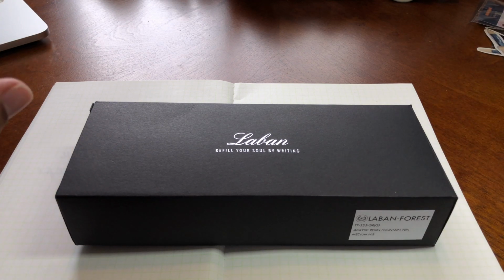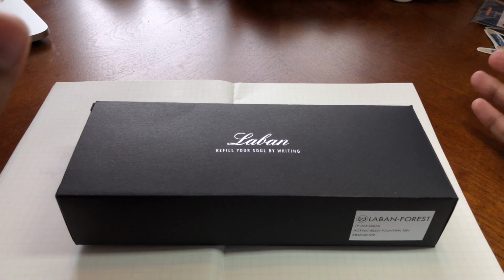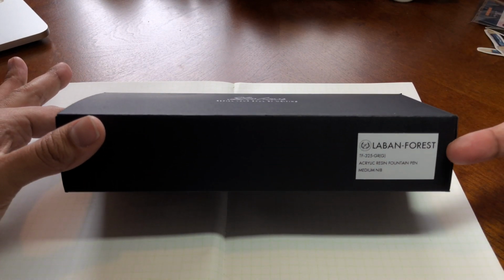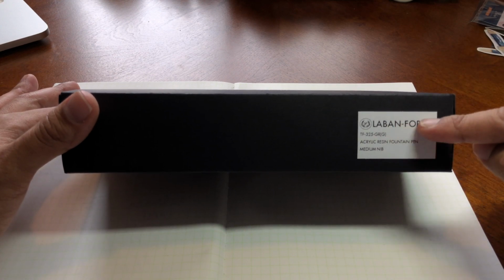This is not a full review. The full review is coming next, like in a couple weeks. But I wanted to share this with you so you could take a look at it. It's very pretty. It is the second in their newer series. So the last one was the Ocean. This one is the Forêt, which is actually a non-French version of me saying forest.